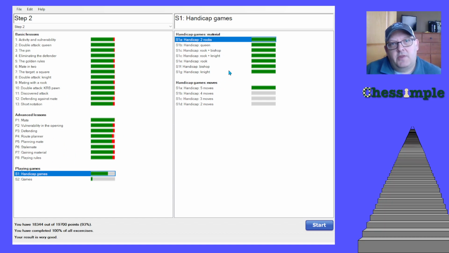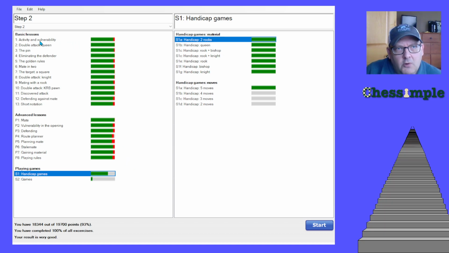You'll notice there are also these handicap games and playing games. I did have some issues when I did it, like it wouldn't record that I completed it. It would crash when I got done, but I'm not that worried about it. You can see it gives you a score. I got 93% of them correct overall from doing the whole thing. In the teaching manual, they tell you what you should aim for in these workbooks and scores, and how to remediate problems for the students.